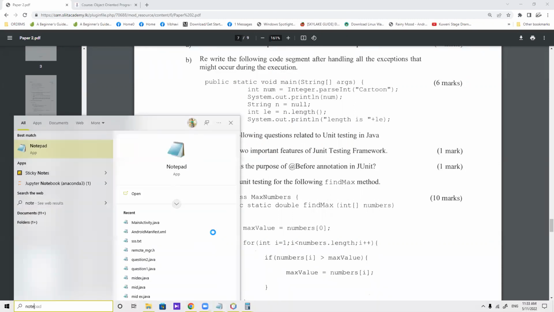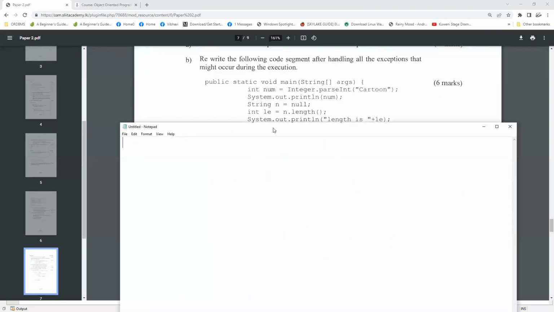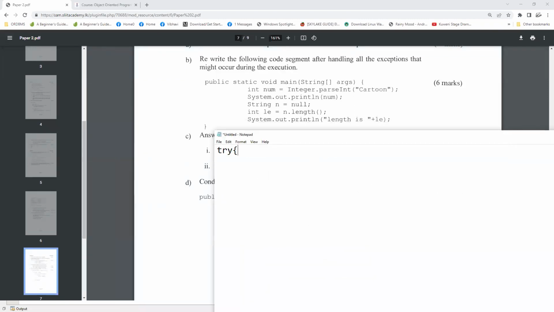Not bad. If you put it, it's like this. You need to put a try and the catch, and put the surrounding code between them. If you just write the exception class and print the exception, you will only get half of the marks because this is capturing every exception type. So what is the exception if you try to get the length of a null value? You can print it and see. This will be a null pointer exception.